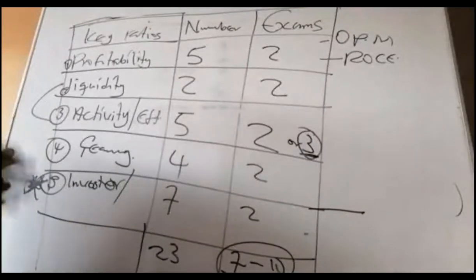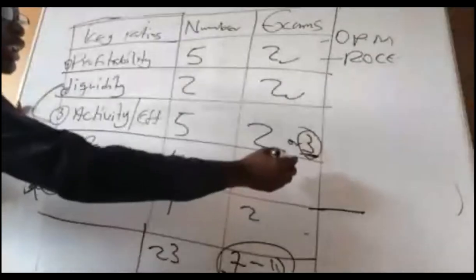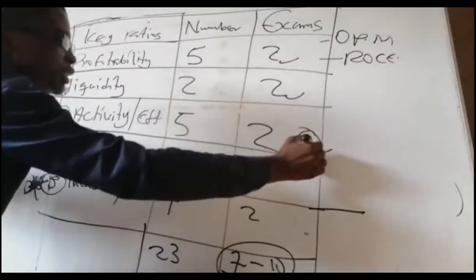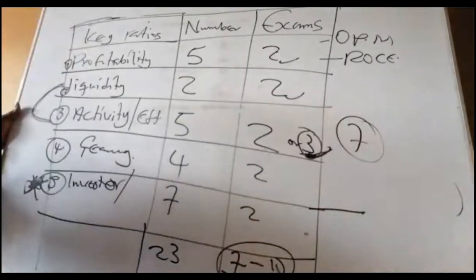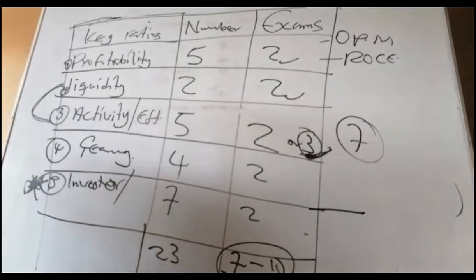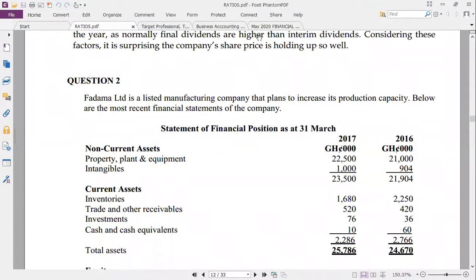So Fadama, for instance, profitability and working capital management. Profitability, I'll pick 2. These 2 combined give us the working capital management. Even the net asset is not bad. So first, over here, I'll pick all the 2. So let's assume that I'm selecting 3 over here. If I select 3 over here, I'll get what? 7 ratios. I'm done. So 7 for each of the years. That's all. So 2016, 2017, I'll take for each of the years, and we are done with the calculation.